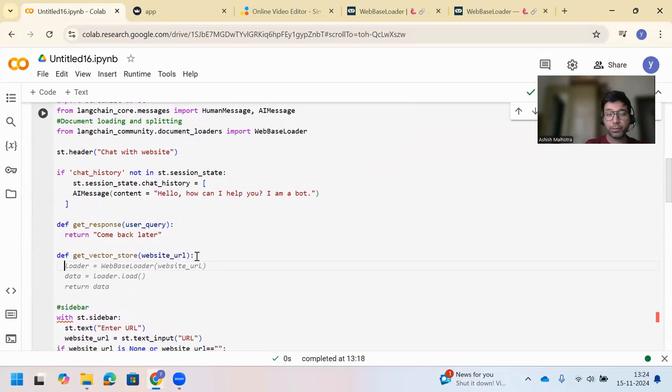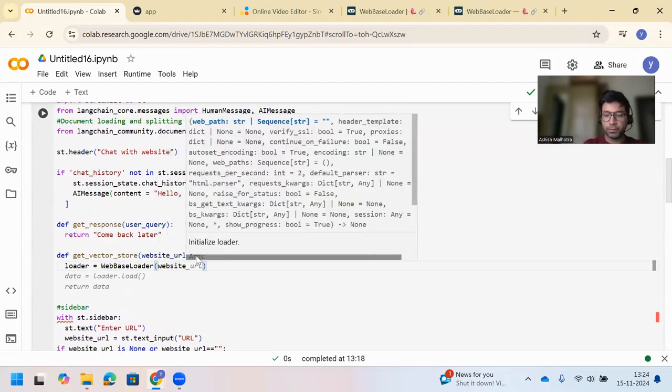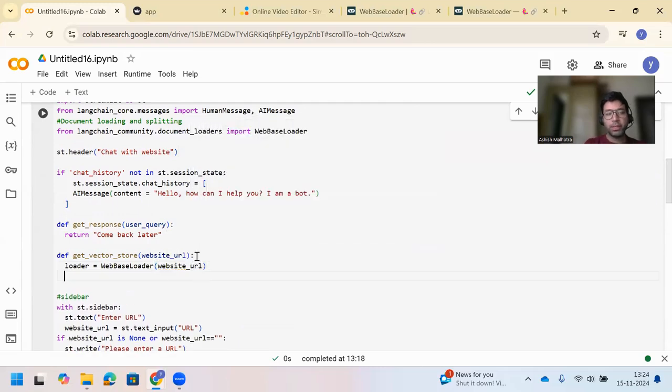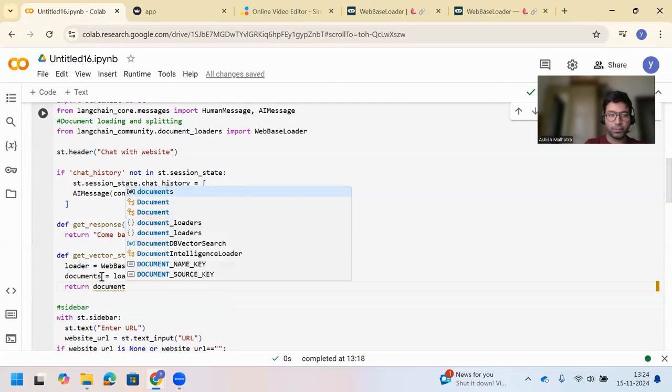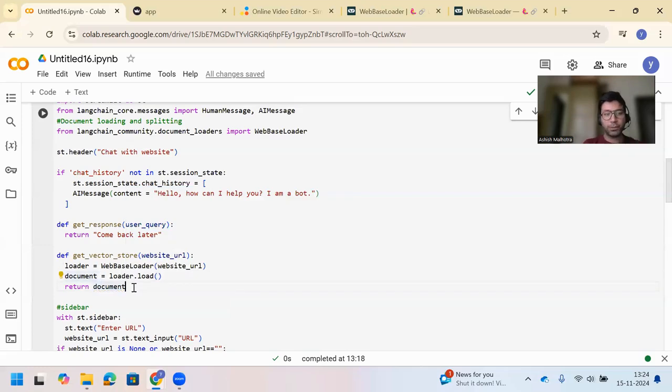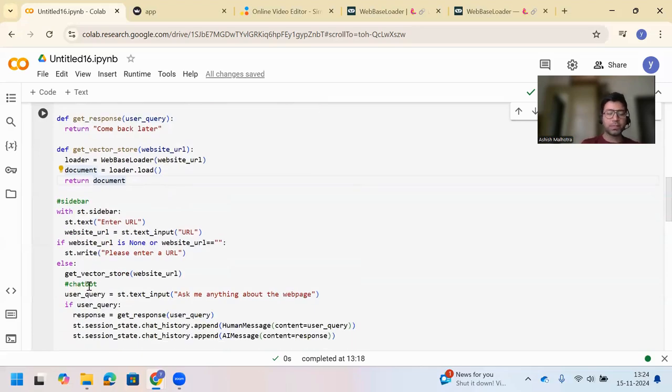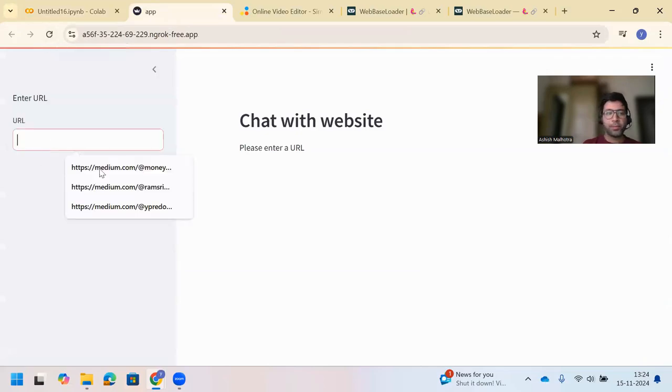Now let's come back to this function over here. Now what we need to do is load using the web base loader. We'll put the website URL out here. And then the next step is documents is equal to loader dot load. Fantastic. And then let's return document, not documents, but it's one single document that is being returned. So we're going to return this document. And here, just to check if this is working fine, let me just print it so that we can verify that this is working fine or not, right? Great. Let's run this. Now let's go back and reload our application.